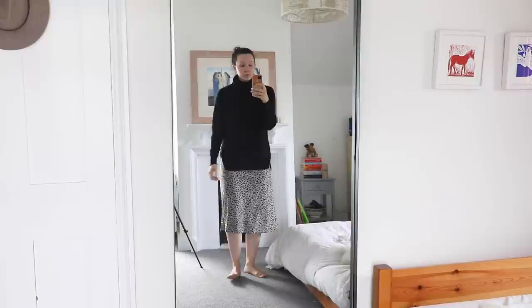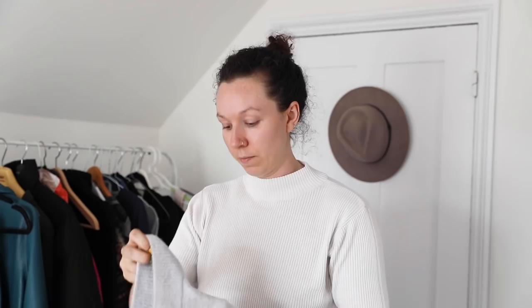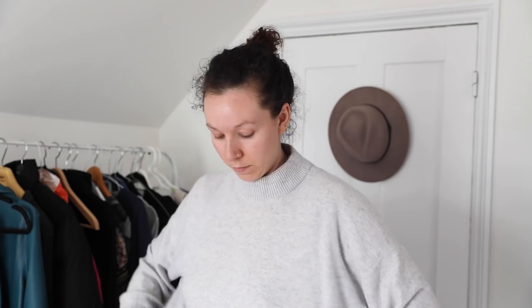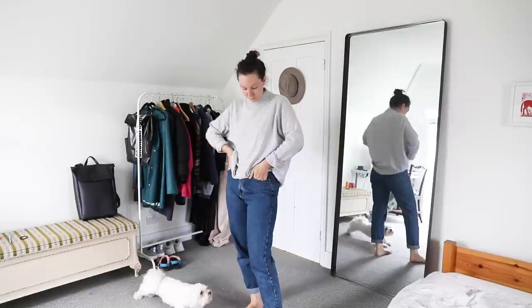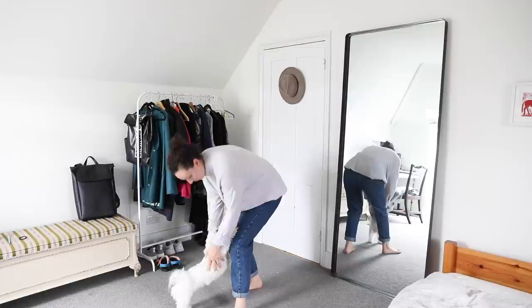I love this white t-shirt — I've had it for years and it's thrifted. This is an important point about thrifting: you don't want to buy just anything because it's cheap, or things that aren't your size. You want to be looking for real value. Thrift hauls are just as unsustainable if you're not going to wear those clothes. I love this grey jumper — it's a little softer and nicer than my Pepsi jumper, and it's just a very simple, plain layer for when the evenings are getting cooler.